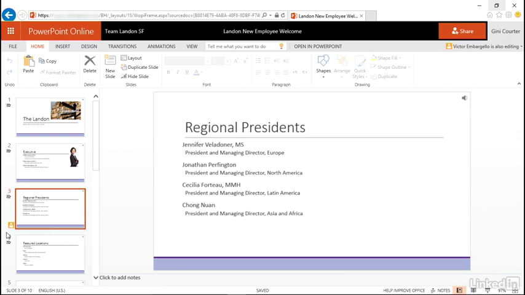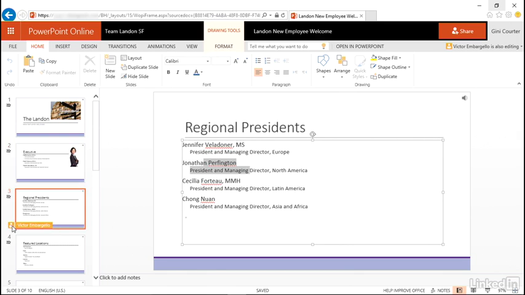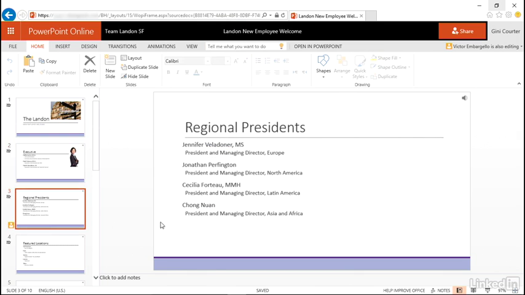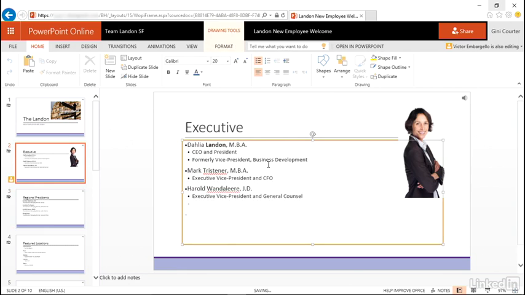I can tell, for example, that Victor is editing this particular slide. There's his logo right there, and I can see where he is. If he looks, while I have this slide selected, it will be clear to him where I am editing as well. I can select text in this text box, but Victor's in the middle of making some changes here. I see them automatically. He bolded Dahlia's last name. But notice even when he's done that, I have the ability to edit her first name right next door.